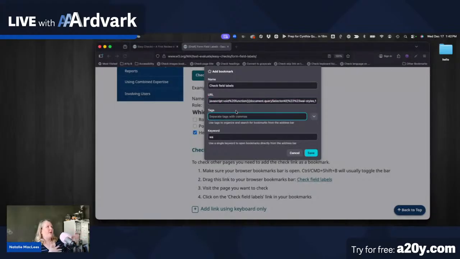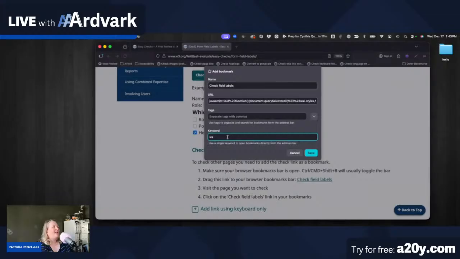And the big drawback for me with bookmarklets is that once you have bookmarked them, because you're just bookmarking JavaScript, there's no way to know where you got that bookmarklet from later. So if, two weeks from now, I run into my friend and they're like, oh, I'm testing this form, and I'm like, oh, I've got this awesome bookmarklet that checks your form fields, well, I don't know where to tell her to go get it because I don't remember where I got it from.